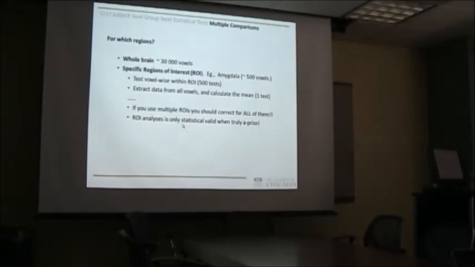It's not really a valid test anymore. What if you say, okay, there's a lot of areas that look like they may be hot. I did my whole brain analysis, and now I want to go back and pick the highest 5 areas of interest. That would be okay if the test that you're doing is called orthogonal to the way you selected that data.